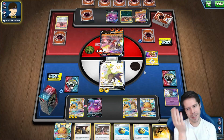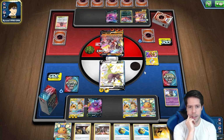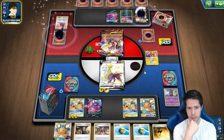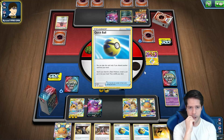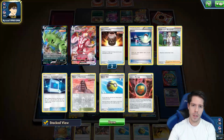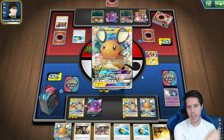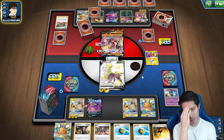See the scroll? Path to the Peak, dude. Path to the Peak would have been fantastic. Path to the Peak would have been really great. Is that gonna be for Dedenne? No, for Houndour. Okay, so out of Rapid Strike energies. So I guess it's gonna come down to Stamp, right? Paralysis plus Stamp. And hope. Yeah, went for Crobat, went for Dedenne.